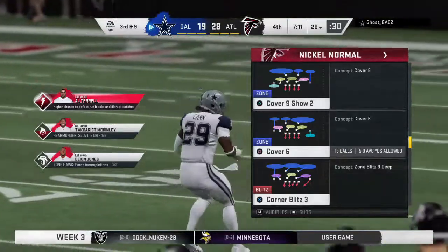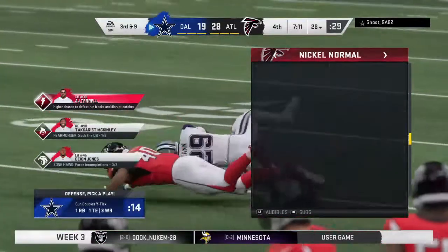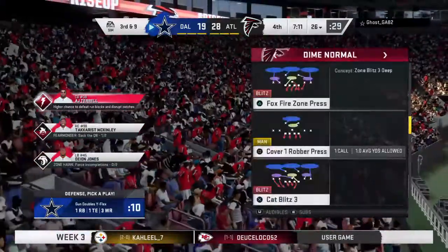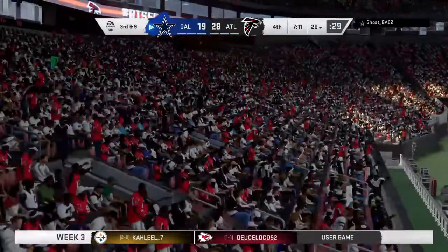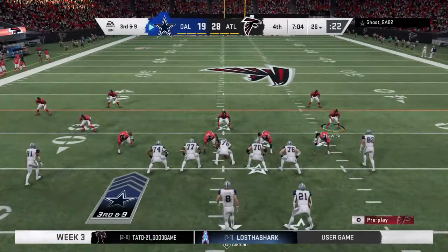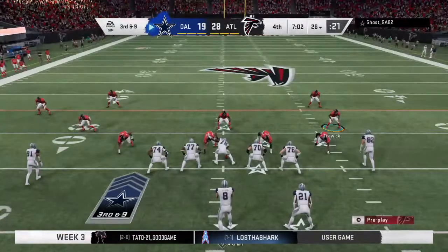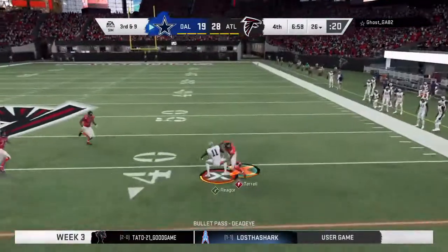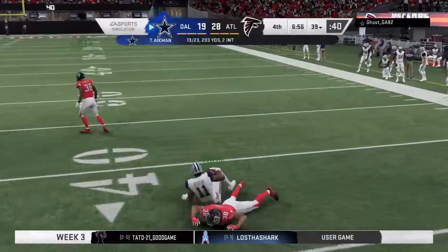Now, is that one where as the receiver you go to your quarterback and say, why'd you even throw that? Yeah, I think you do, and I think you wonder what type of a route are you going to send me on that only 1 yard is going to be the result. If I'm going to go in there and take contact, let's go and get something out of it, not just 1 yard.